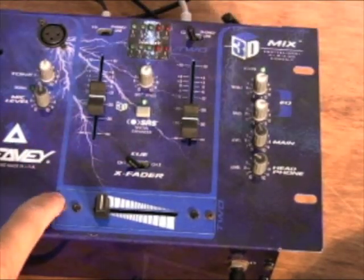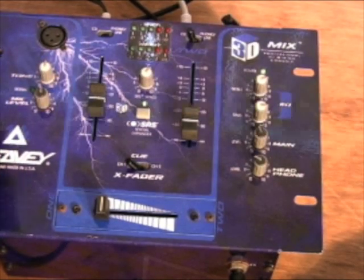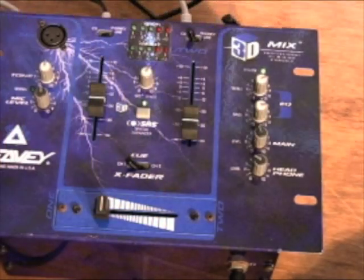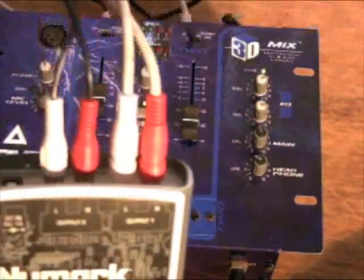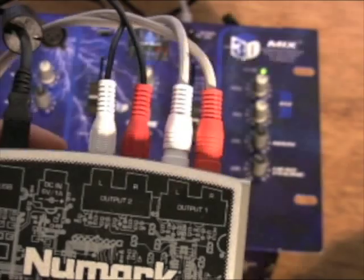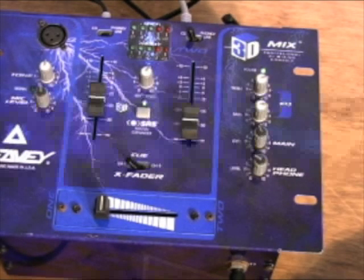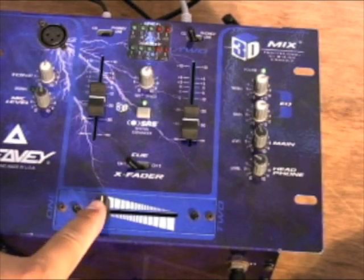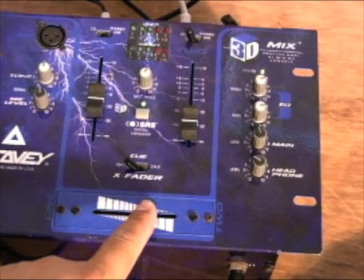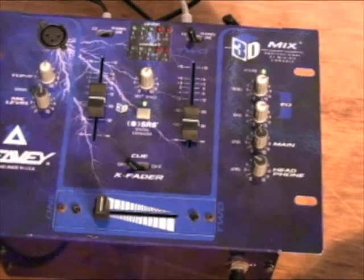There's also a mic built onto the mixer — your XLR input. And like I said, there's also a mic straight into the DJ I/O. They've made it so that if you want to run straight to your amp from the DJ I/O, you can eliminate the mixer pretty much — because you've got your headphones, your mic, and your mic volume all there. But I prefer to have the mixer so you can have a fader in between and you're not using your mouse on the laptop. We'll get into that in a later video.